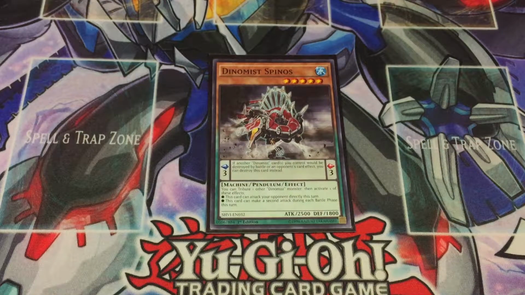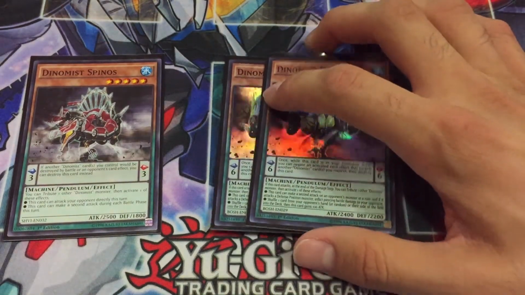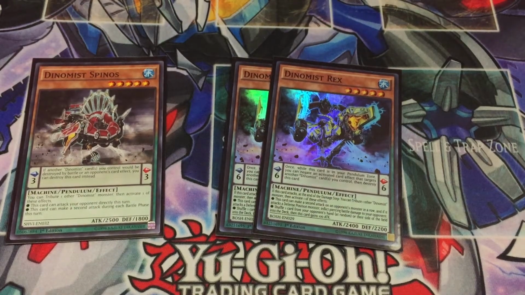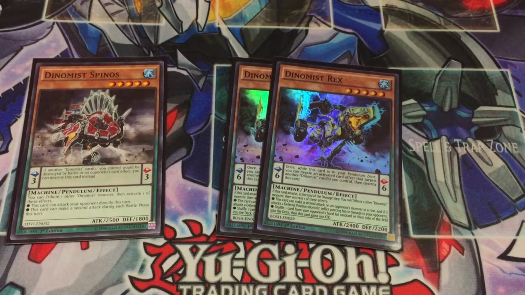Next up, we play 2 copies of Dinomist Rex, but before I talk about him, I'd like to talk about the Dinomist scales. As you can see, Spinos is a 3, Rex is a 6. For all 3 scales, whenever they're in the pendulum zone, if another Dinomist card or cards you control would be destroyed by battle or an opponent's card effect, you can destroy the scale instead. That's for the 3 scale.